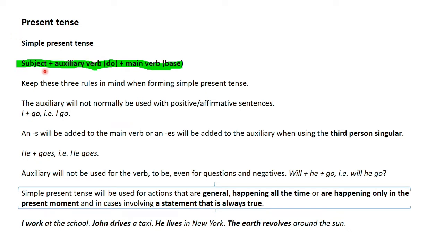Subject is an element of a sentence. It is the element that is performing the action. It's a noun phrase. In case you need more information, you can visit the sentence section of this channel where detailed guidance is given on individual elements of a sentence. An auxiliary verb is a helping verb that is combined with the main verbs to form tenses. The verb be, have, and do, and all their conjugated forms can be used as auxiliaries. You can find detailed guidance on auxiliary verbs in the verb section of this channel.